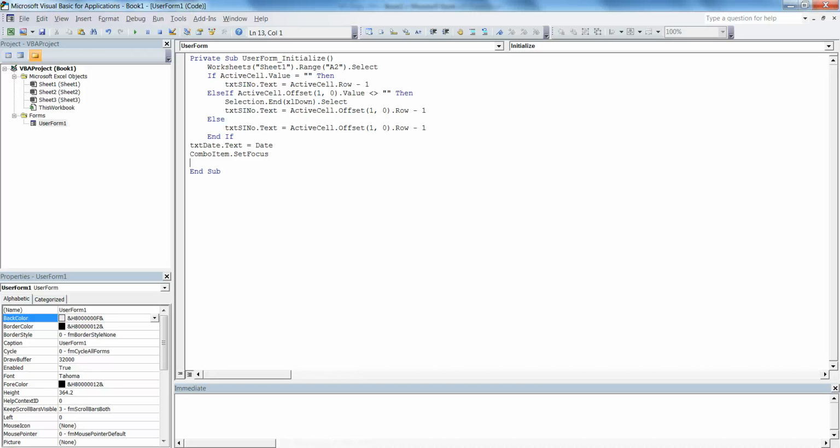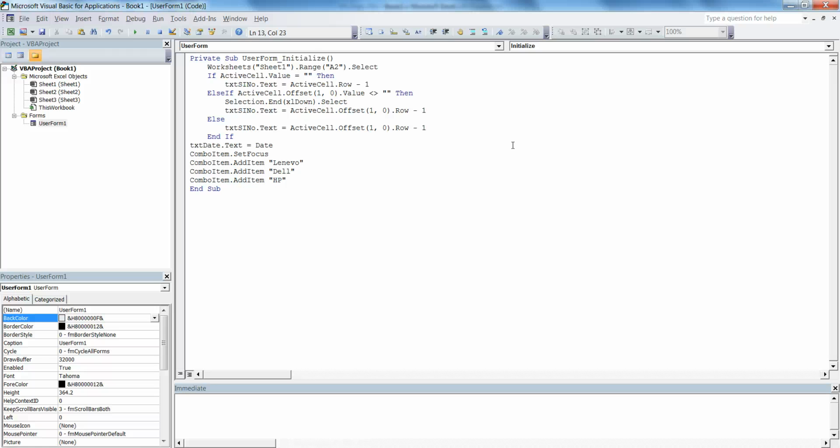So next what we will be doing, we will be assigning the values in the combo box drop down list. For adding an item in the combo box, you need to use the combo box name, in this case comboItem.AddItem, and then in double quotes the value you want to input. So here I am just taking Lenovo, then again comboItem.AddItem Dell, again comboItem.AddItem HP. So we have added 3 values in the combo box.